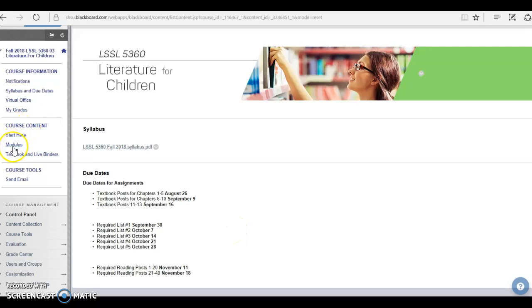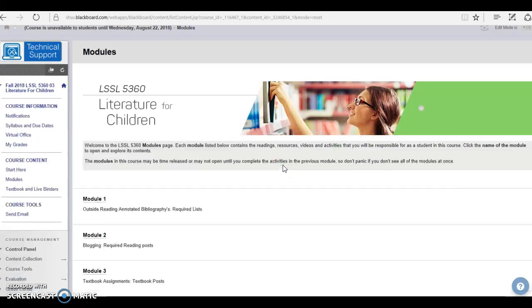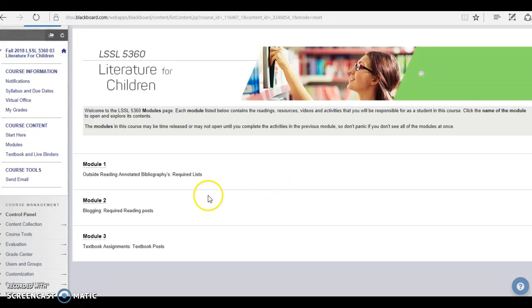The course content, of course, the thing that you most want to look at are the modules for the course. And they're the things that we just looked at over there when it talked about the syllabus and the different assignments you do. When you're done and you're ready to do module number 1, you'll click on this and you'll see places where you can submit your assignments. The due dates are already there as well, so when you submit, it'll let you know if you're on time or you're not.